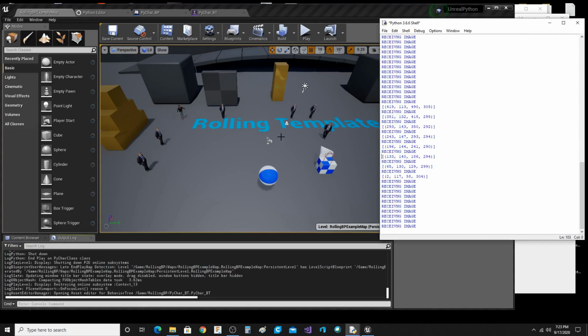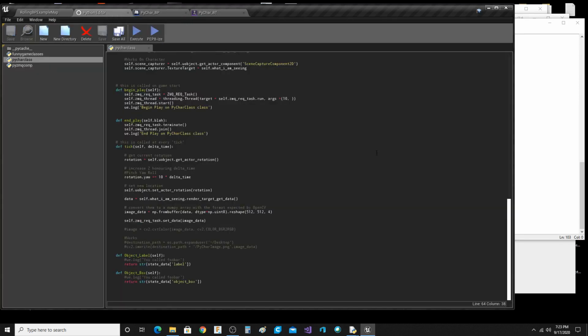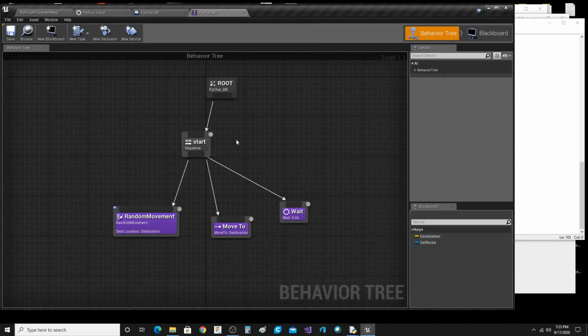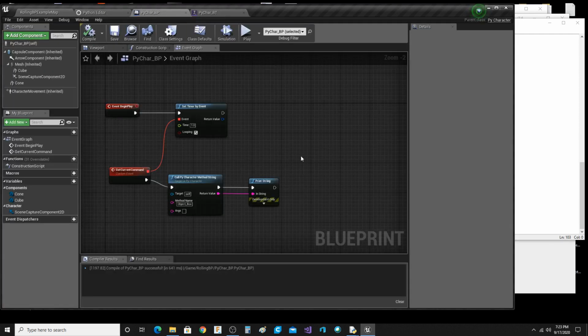over here, we can translate that and then set a variable on the blackboard saying, hey, this is where we thought we saw something, start heading in that direction. So that's going to be the next video of playing around with hooking the behavior tree back up. And we can do it right now if I go into this guy.